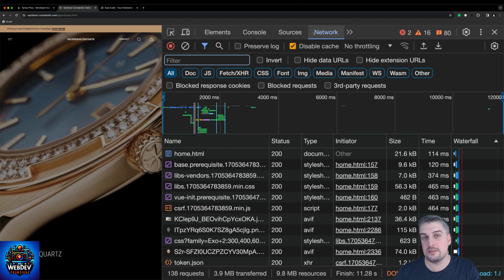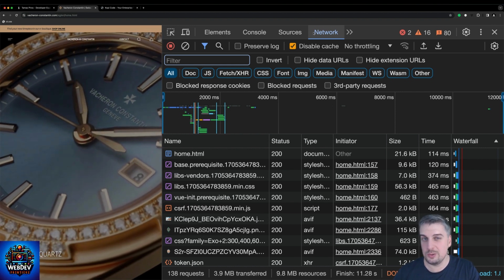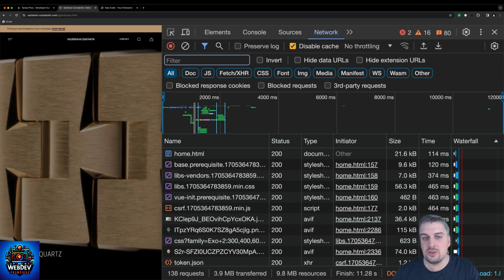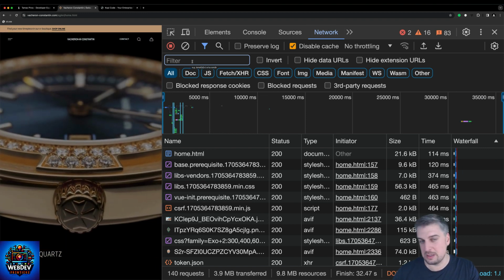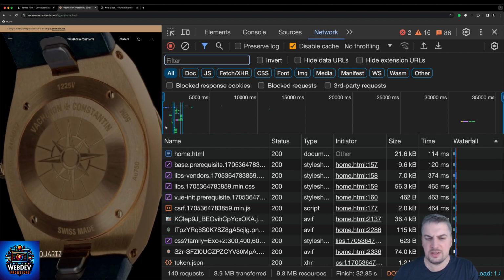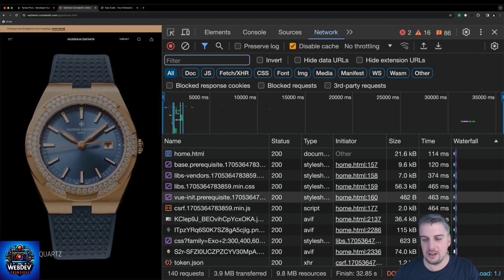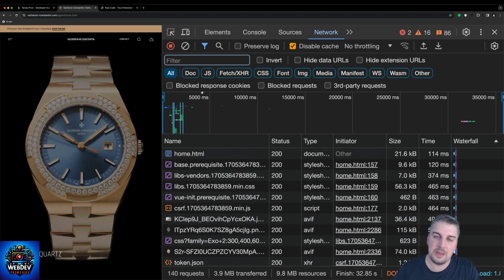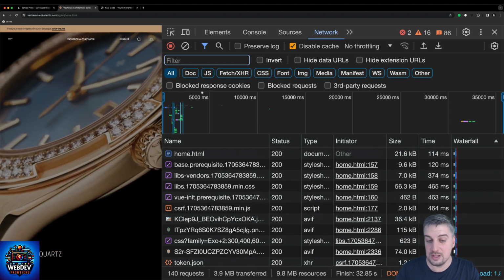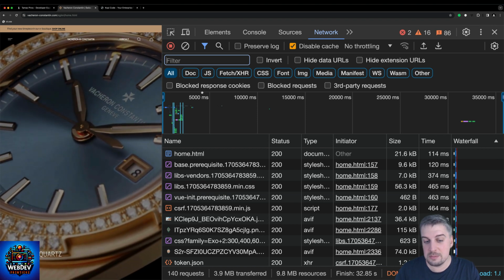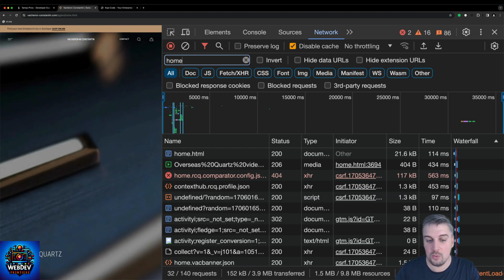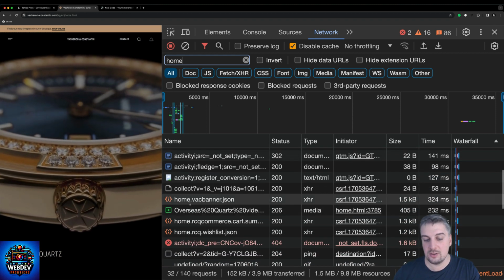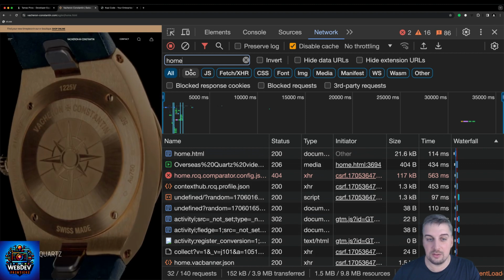There are two more things that I would like to show you in terms of what you can do with the network panel in Chrome DevTools. And let's talk about this filter input box because we haven't talked a lot about this. Notice that I've loaded another website and I get a lot of requests here. And we could use this filter input box to actually filter out results. I could do a very simple filter and I could just type in home, and that would basically bring up all the requests where the term home appears in one way or another.